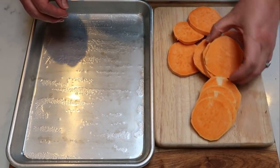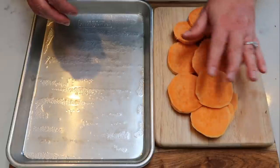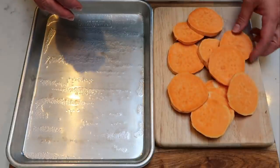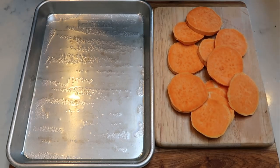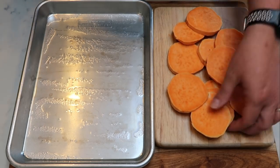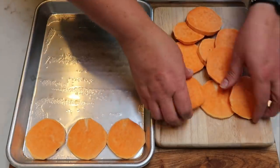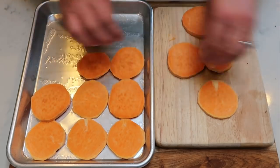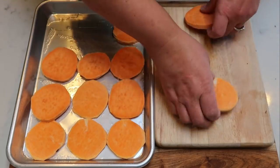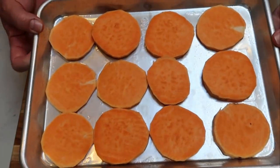So I went ahead and sliced up 12 sweet potato slices. It's a total of 271 grams. I just weighed that out on my food scale. So I'm going to calculate the points of the recipe on that number of grams of sweet potatoes. So what I'm gonna do is, on a greased cookie sheet, I'm just going to lay out my sweet potato pieces. These are going to go in the oven at 425 degrees for 30 to 35 minutes, or until the sweet potatoes are cooked through.